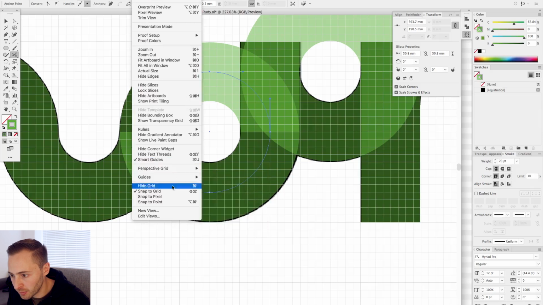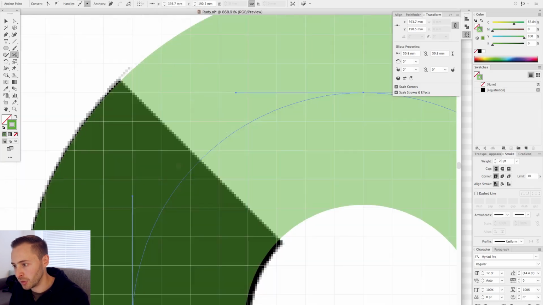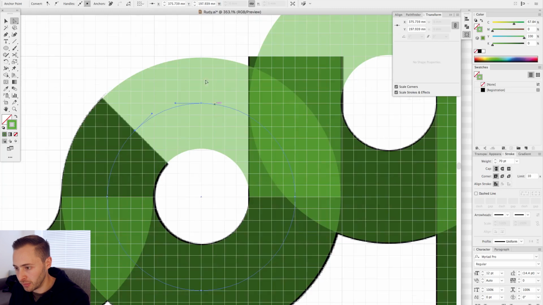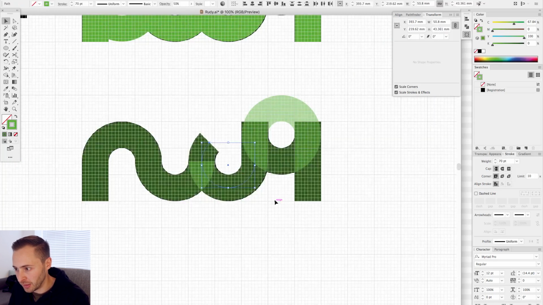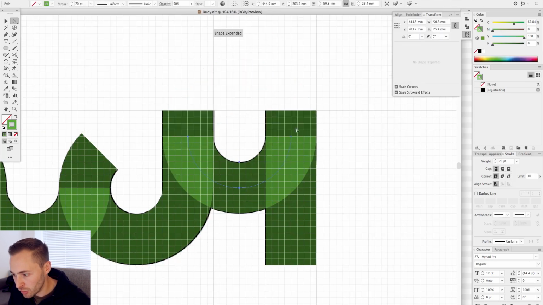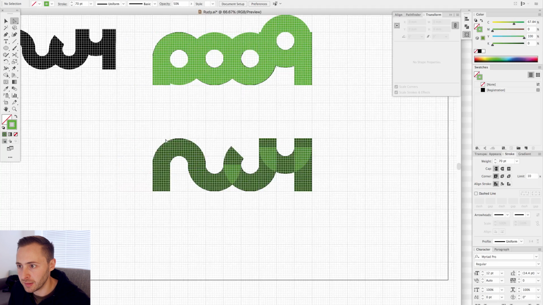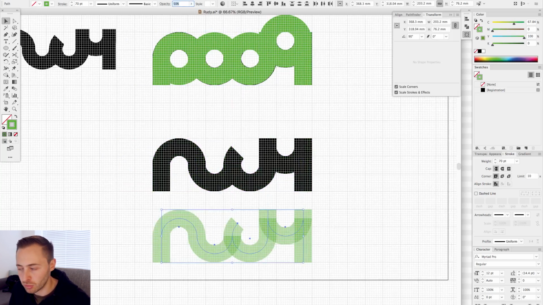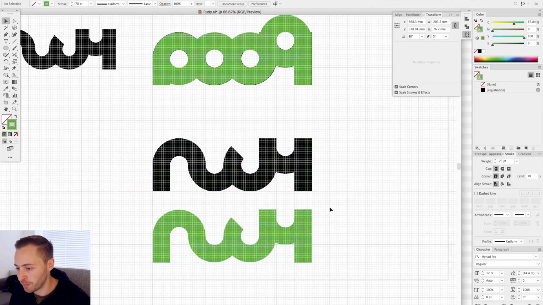Zoom right in, click where we want to break that, and then A for the white arrow tool, direct selection, over that, delete that, and we are nearly there. Now for this part I'm just taking that whole top bit off because I've got them lines in there anyway, so that's good. And that is it, logo redrawn. So when I take that down there, turn that opacity back up to 100%, we have the logo redrawn in vector form, which is much better, absolutely lovely.